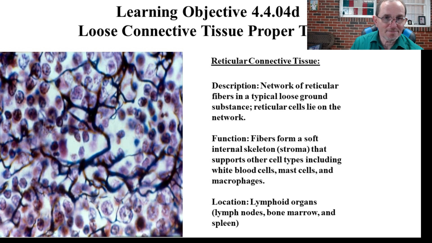The cells are the fibroblasts, and these guys, like we were saying, are a soft skeleton for a lot of organs. That's, by the way, called a stroma. We already talked about the location: the bone marrow, the lymph nodes, spleen, liver. That's where you're going to find these guys. Pretty reasonable. You may think of that as more like a branching tree than a net. Whatever helps you with that. But that's the end of the loose connective tissues.